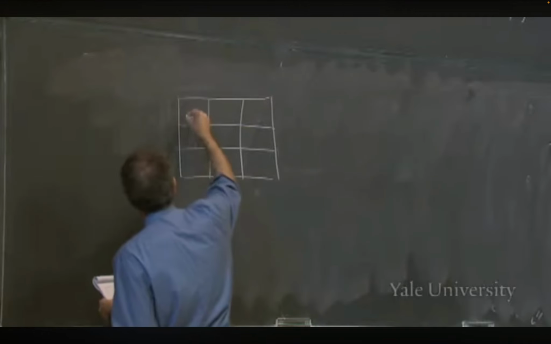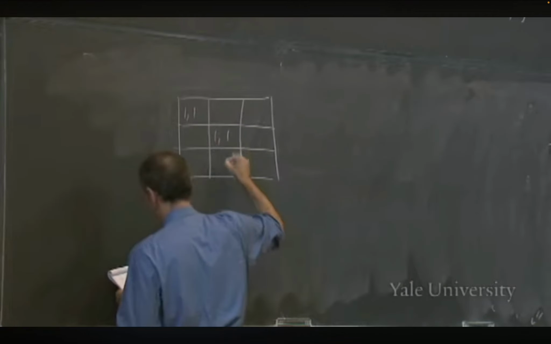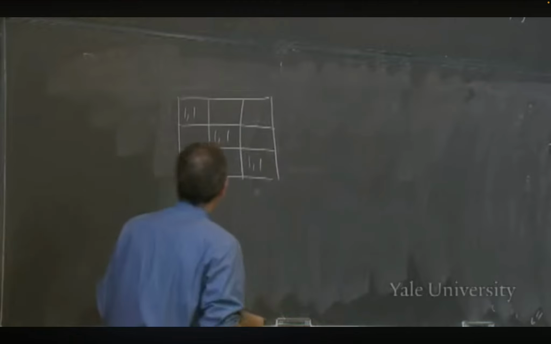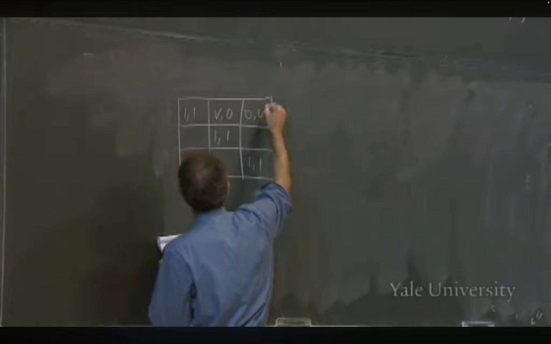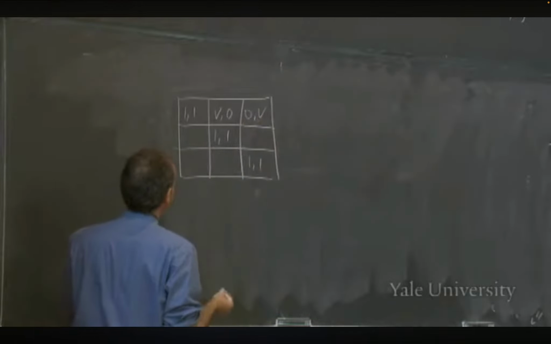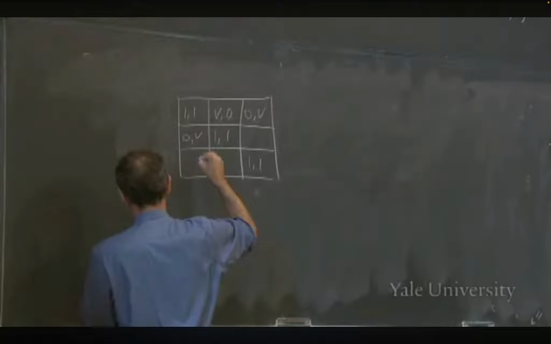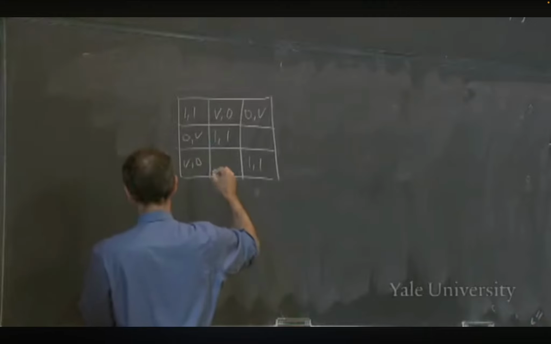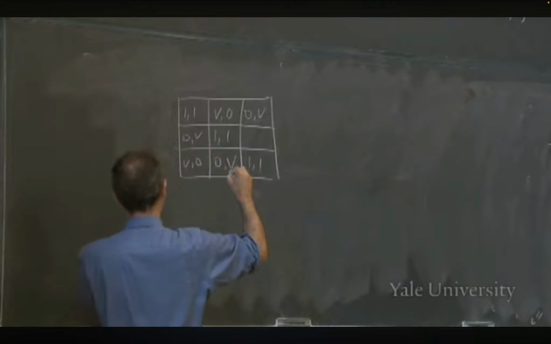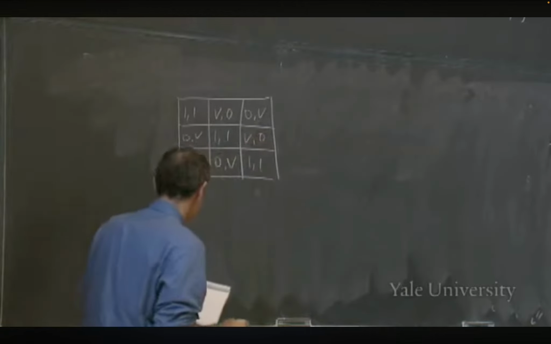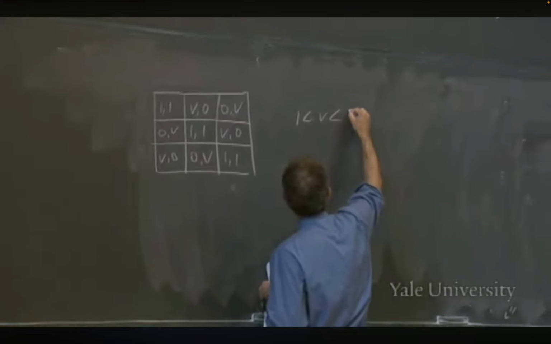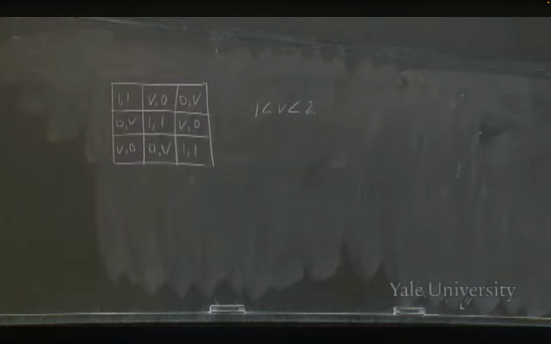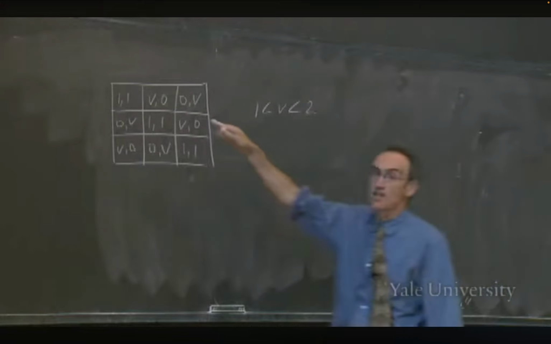So once again, this is a game about different forms of aggression, and we'll look at other interpretations in a second. And once again, V is going to be the prize for winning, 0 is going to be the prize for losing, and 1 is if it's a tie. I'm just short-sighted enough so I can't read my own writing, so I hope I got this right. There we go. All right. So this is the game, and we're going to assume that the prize V is somewhere between 1 and 2. So V you can think of as winning, 0 is losing, and 1 is if it's a tie.